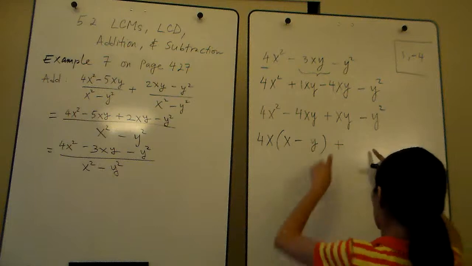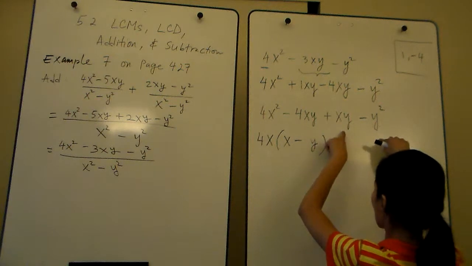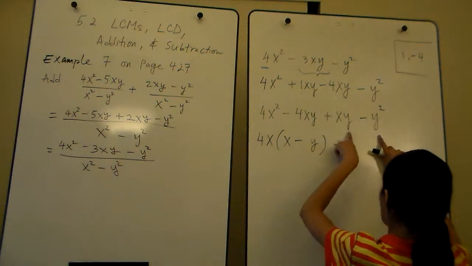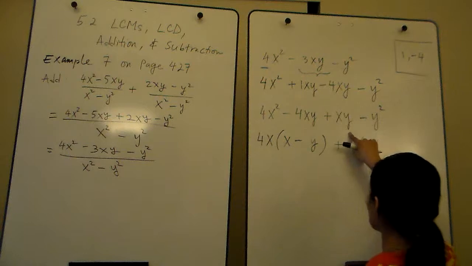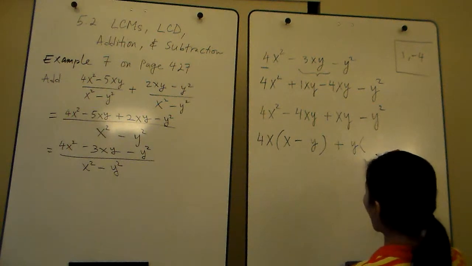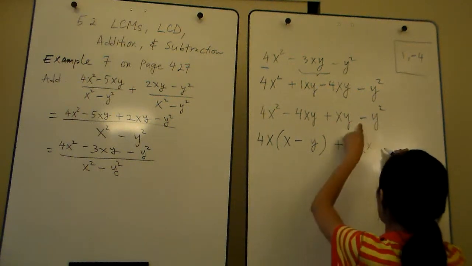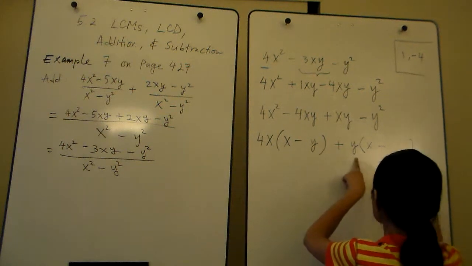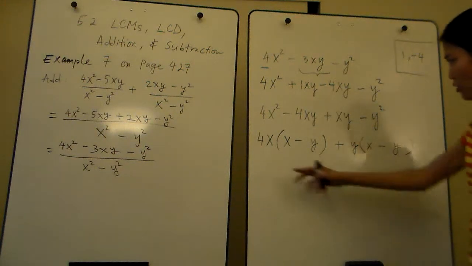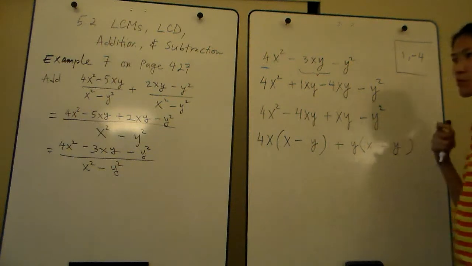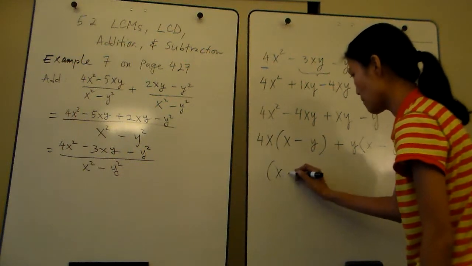How about here? Plus, for these two terms, x is not a common factor because x only happens in the first term but not the second term. How about y? Yes, y happens here and y happens here. So you can factor out y because y is the common factor to both terms. Y times what equals xy? X, right? Subtract, y times what equals y squared? Got to be y. Alright, now we have two terms. So we go from 4 terms to 2 terms. For these 2 terms, the common factor is x minus y. So I'm going to factor out x minus y.